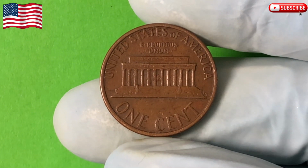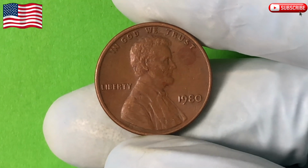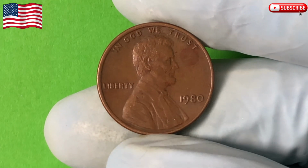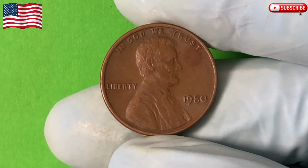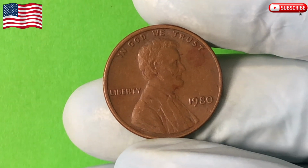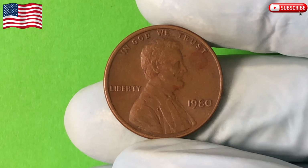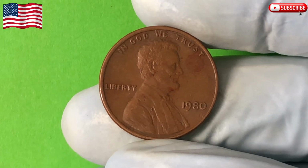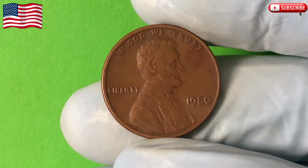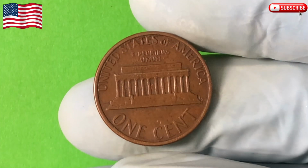The mint mark tells us where the coin was produced, and in 1980, there were 3 different mints involved in the production of the penny: Philadelphia Mint, no mint mark. The majority of 1980 pennies were minted in Philadelphia, and these coins do not carry a mint mark on the reverse. These are the most common variety of the 1980 penny and can still be worth something if they are in excellent or uncirculated condition, but they're not usually as valuable as some of the other variants.